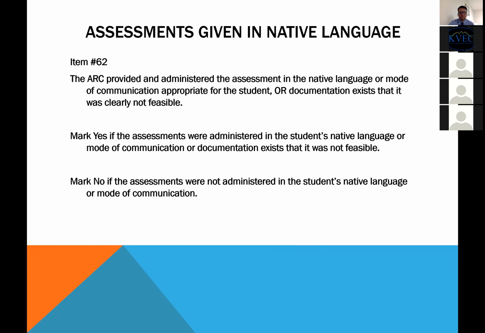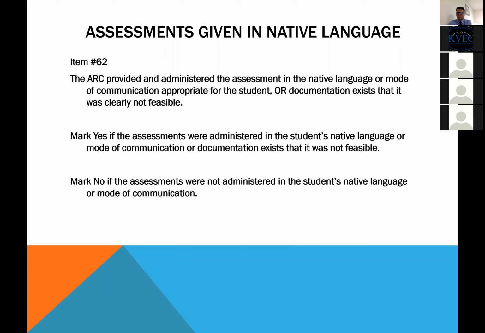On number 62, assessments given in native language. Of course, we have to provide the child in their native language, whatever they speak at their house. So the ARC provided and administered the assessment in the native language or mode of communication appropriate for the student, or documentation exists that it was clearly not feasible.